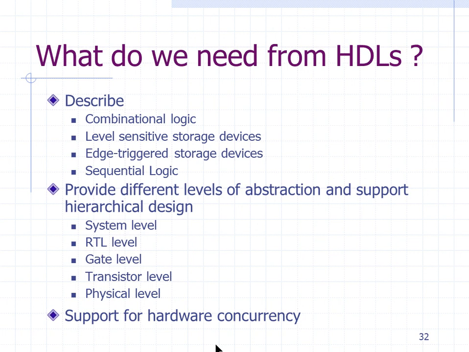Let's say there are four inputs to your product. Let's say there is some box and there are four inputs. Based on the four inputs, some decision has to be taken. Maybe the first input triggers an alarm, the second input triggers something else, a motor control, something like that. So it can happen that all four inputs come at a time, or maybe one of the inputs comes at a time, or any combination of inputs can come at a time. But parallel execution has to be supported for hardware design, not necessarily for software.